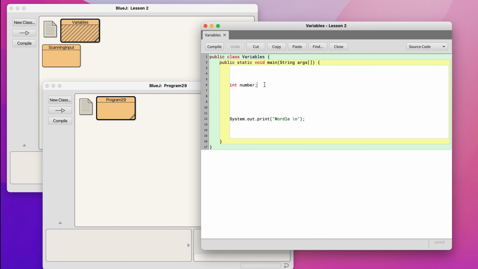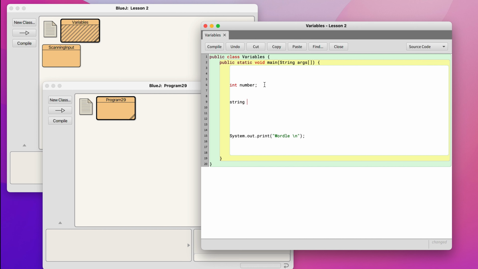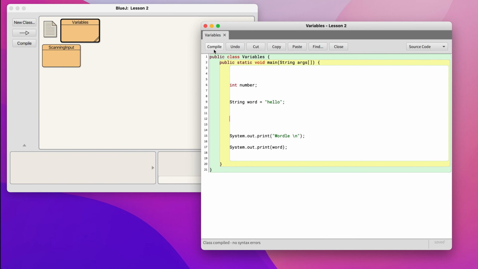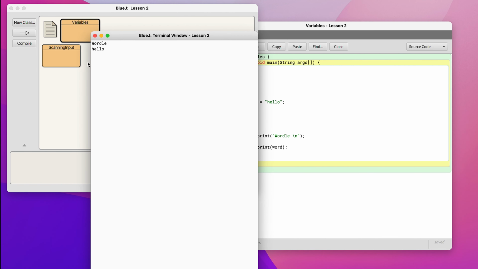So next we can learn how to use text in variables. So for that you want to use string, and then we can call it anything, so word. So this would be what the word would be in the Wordle. Then you can say it equals, and then in quotations what it's holding. So like hello. Then here you can output that with the name of the variable. Then if you compile that and run that, you see it outputted right there.